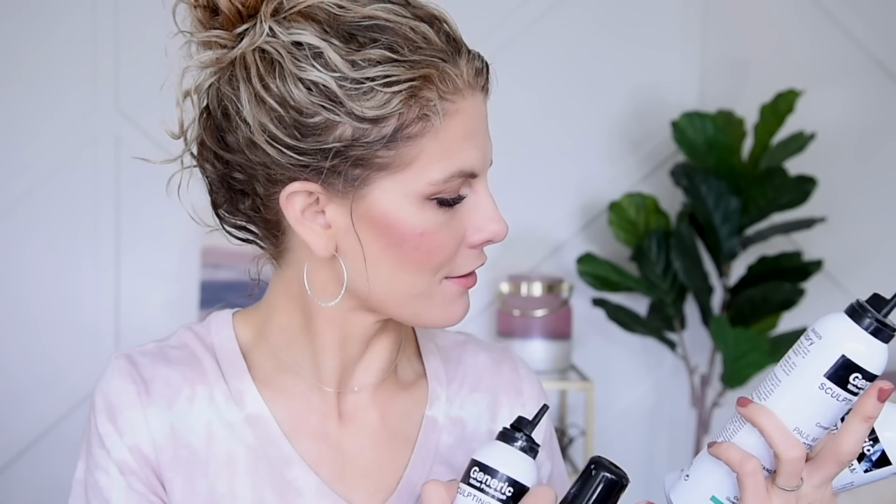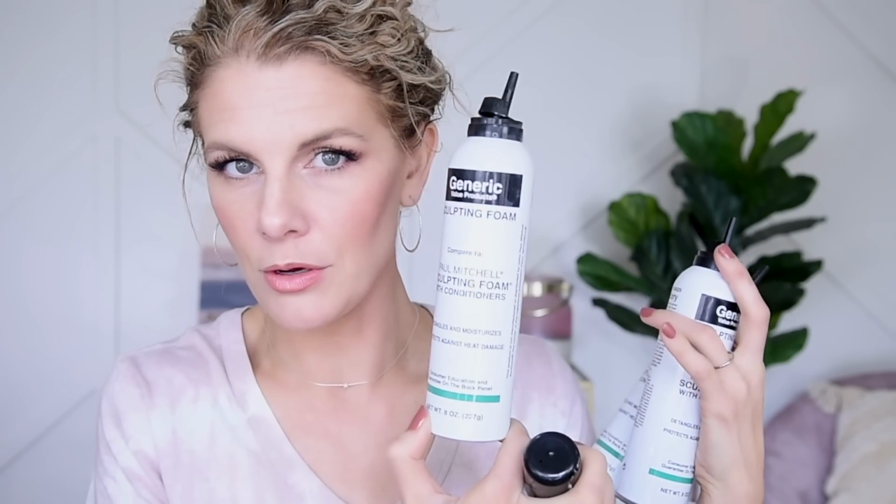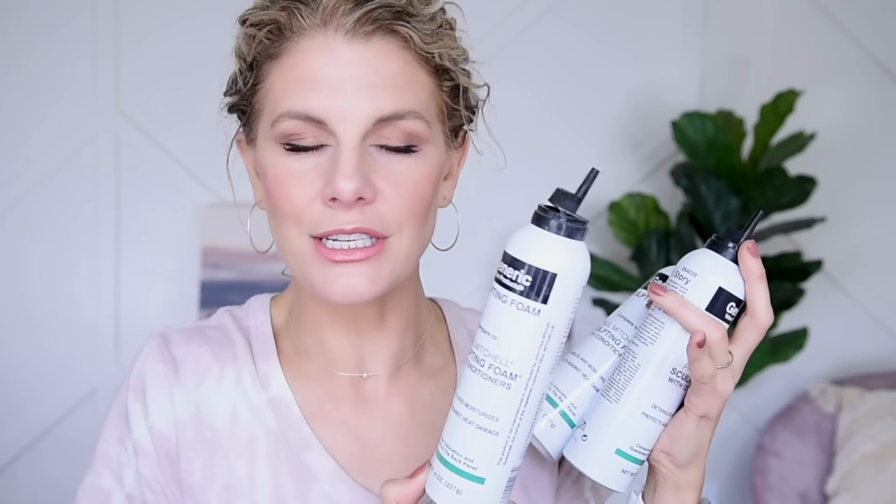Couple more hair products. So I know I've talked about this before. I have four bottles of my mousse. This is kind of my go-to mousse. I have, let's see, are they all? See, so three of these are the original sculpting foam mousse. This is supposed to be a dupe for the Paul Mitchell mousse. I really love this stuff. I actually like it a little bit better than the actual original Paul Mitchell mousse, which by the way, I'm also finding it difficult to find. I think they are discontinuing this.